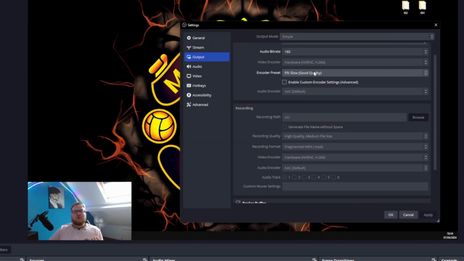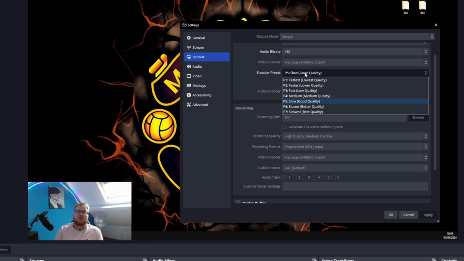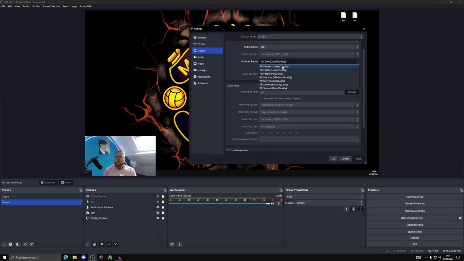I have mine on a slow. So the slower the preset, the better the quality. The slower the preset, the more CPU and GPU you'll be using. So please bear that in mind when you're producing this, okay? For instance, if you're on a laptop, you'll probably want to run the fastest, P1. You want to run the fastest one possible, because your laptop won't be as good as a PC, depending on the laptop, obviously. For me, I run it on good. My PC's not amazing, but I play and stream off the PC, so I want to balance the game quality with the stream quality the best I can, and slow is a good rate to be going at.